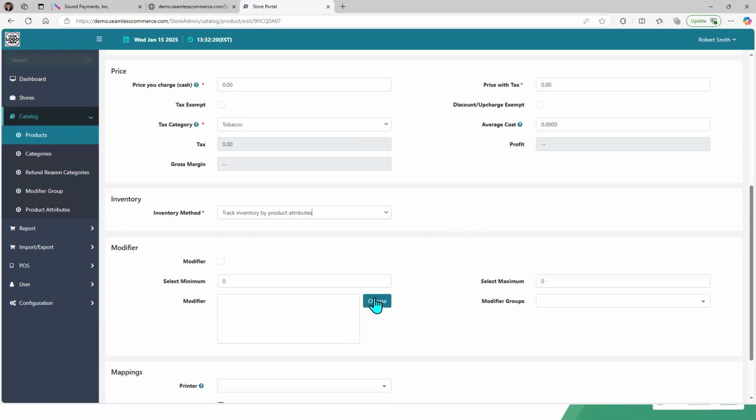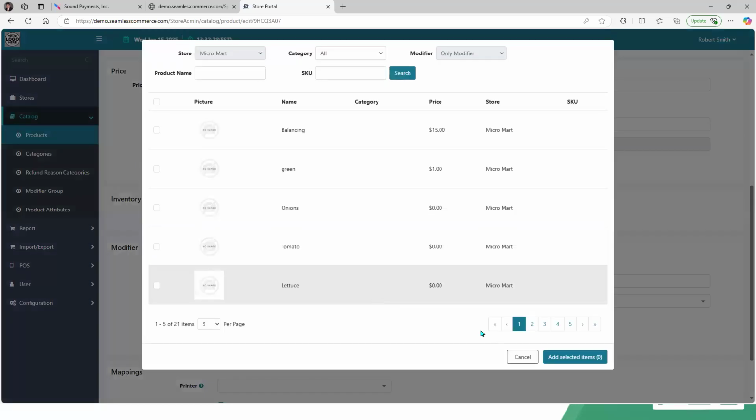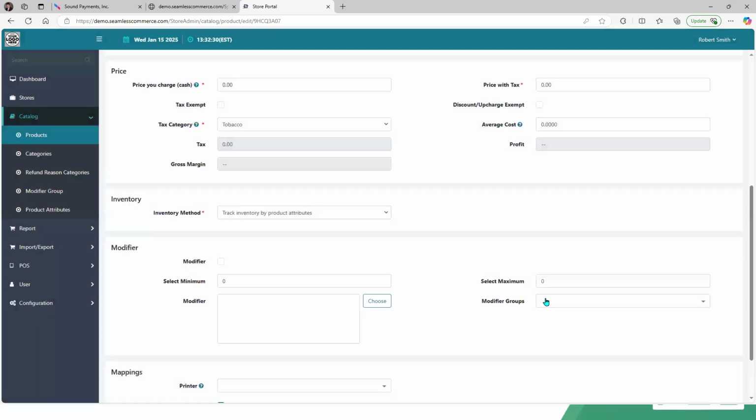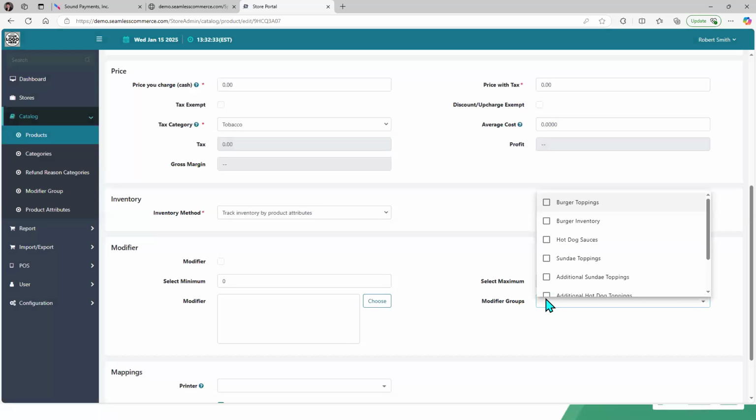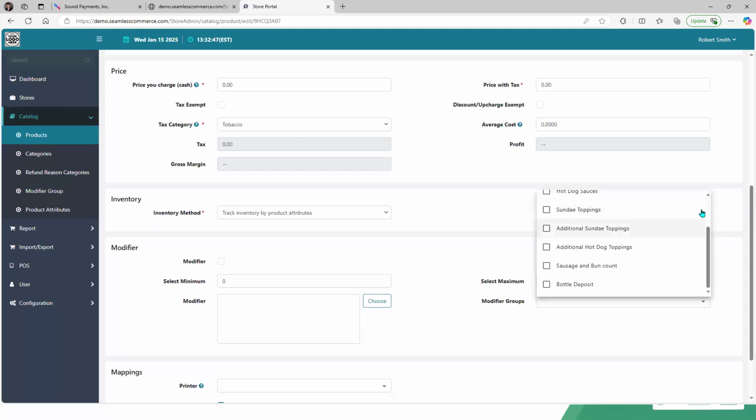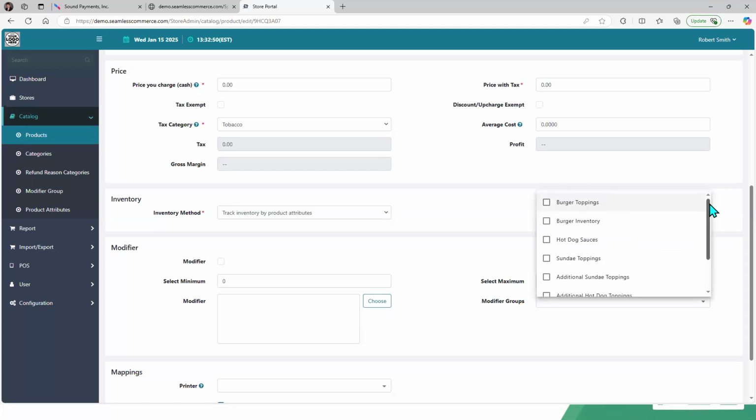Now we've done something with the modifiers. You can choose individual modifiers, like the one I showed you, that would automatically be added to the product. You can also create groups of modifiers to make it easier, especially if you've got the same modifiers added to various products in your inventory. Instead of adding each modifier individually to each product, you can create a group of modifiers and then just add them on here. So if you've got 10 different kinds of burgers and they all have the same basic toppings, you can put them in a group and then add it later on.